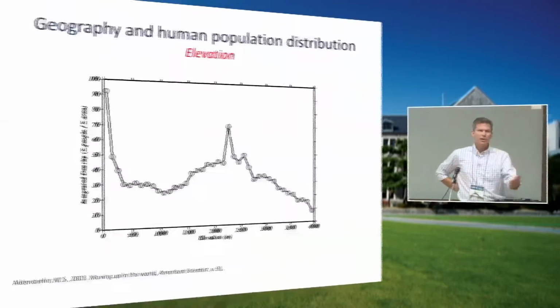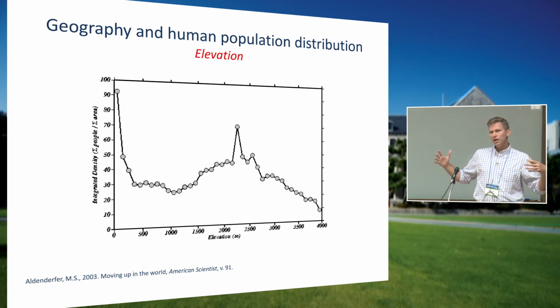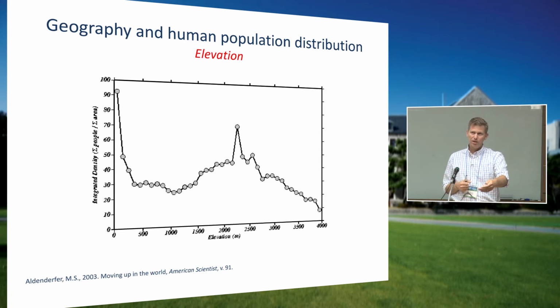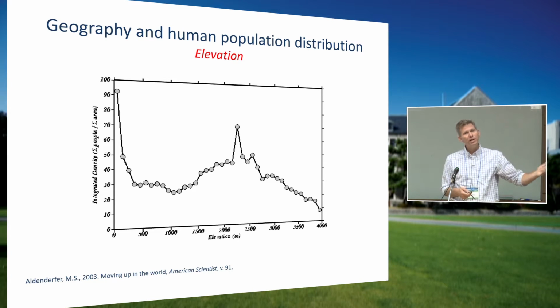So what factors, for example, could be important? Here is a relatively little-known data set from the global population and the elevation. If I look at all the people around the world and what elevation they live at, we already know many people live close to the ocean, and so relatively close to sea level. And so we'd expect that as you get to very high elevation, not many people live there.